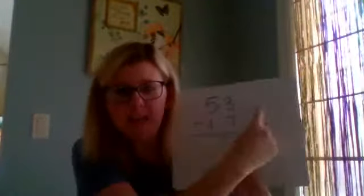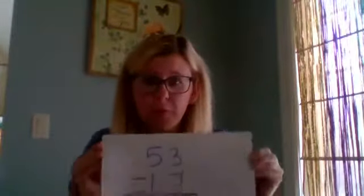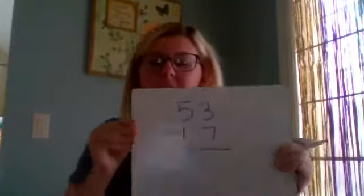What is regrouping? Regrouping is whenever you don't have enough in the ones place to take away. For instance, the first one says 53 minus 17. Is there enough in the ones column — is there more on top or more on bottom? Clearly, if you have three fingers, you can't take seven away. One, two, three — I can't get to seven. That's not possible, so I have to regroup.